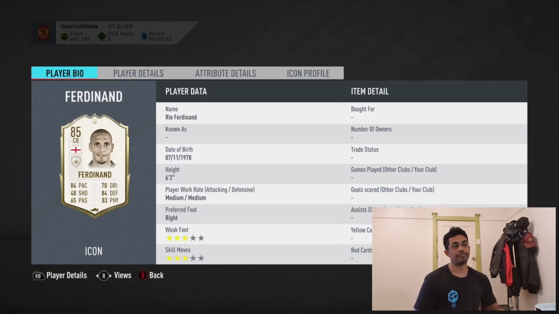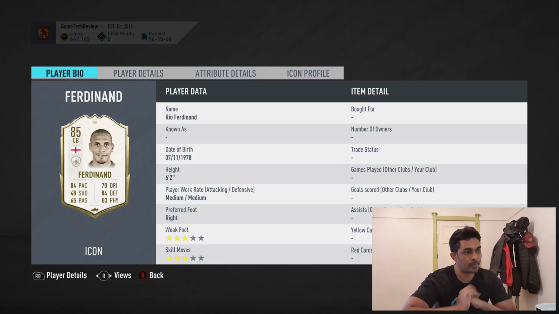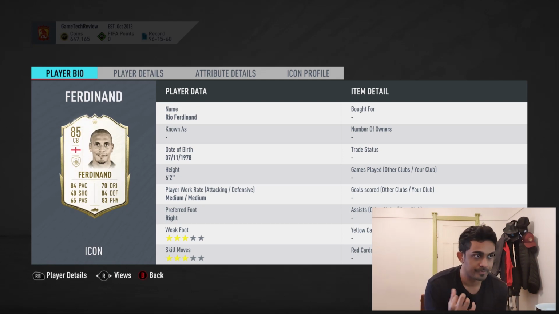Next up is Rio Ferdinand. Now before the token number dropped, Rio Ferdinand was someone I was like, I want to get him because he's going to be really good. His baby version is incredible. His prime icon, Rio Ferdinand, is like a goat in FIFA. Guaranteed goat. And I'm a Real fan as well. I was like, oh, I want to get him as much as possible.